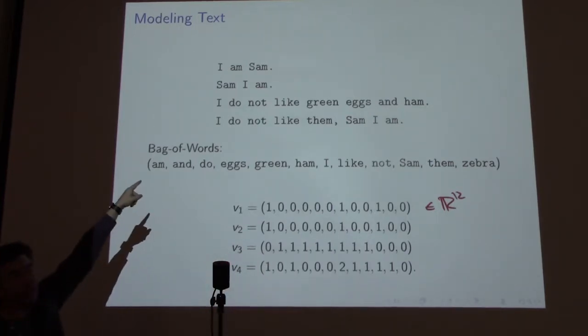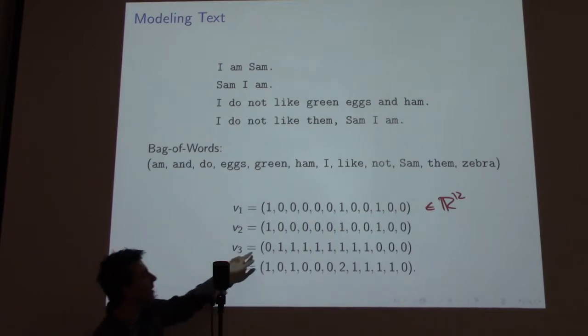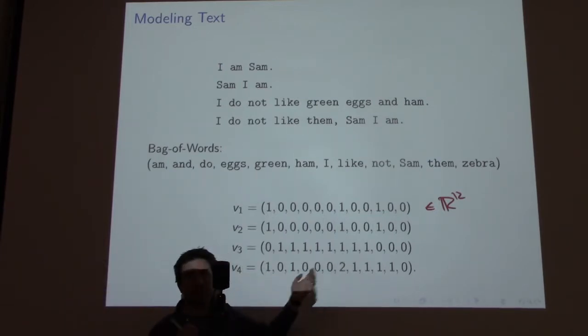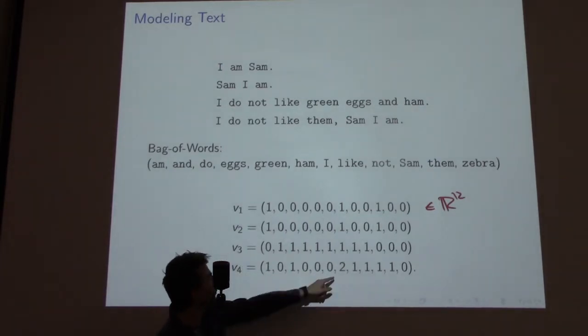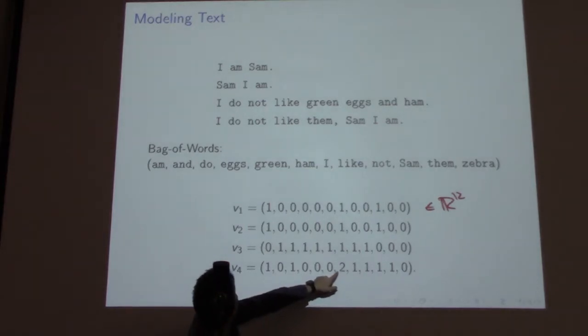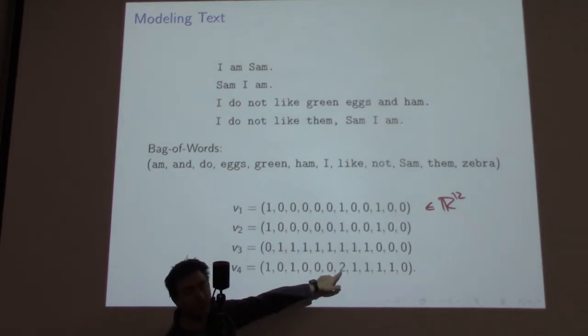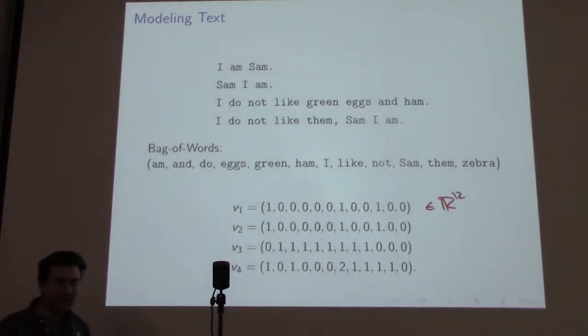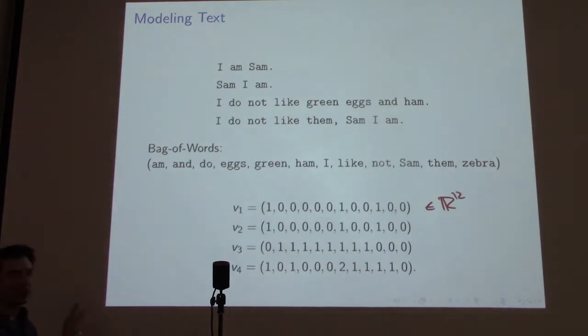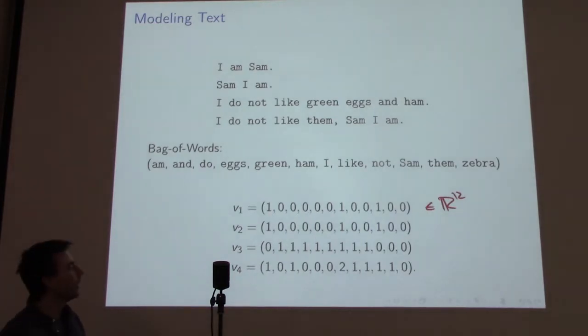So the longer sentences, the longer documents, end up having more non-zero entries in their vectors. And if a word occurred more than once, like this one, which occurred twice in this last document, I put a 2 here. I think in the notes I said you might not count it twice. Usually you would count it twice in this representation. There are some instances where you won't, but in general you would. So I'm going to fix that in the lecture notes.